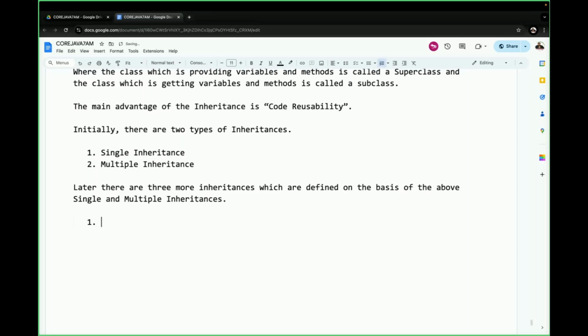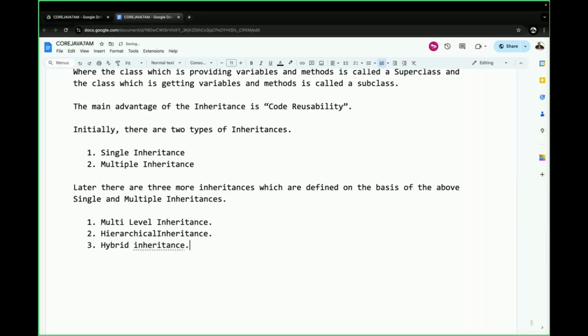What are these actually? The first one is multi-level inheritance. The next one is hierarchical inheritance. The next one is hybrid inheritance.